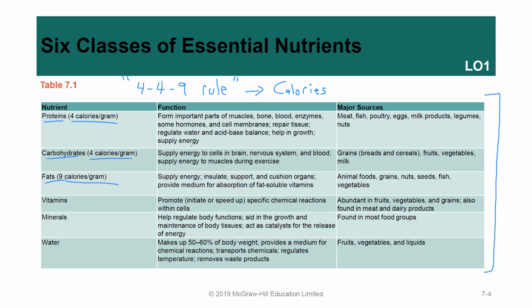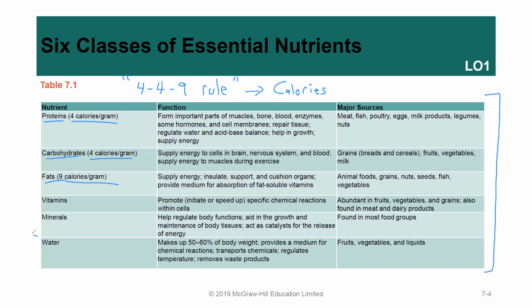Our membranes in our cells are actually made up of these fats. So our cells couldn't exist unless we had fat. That includes things like cholesterol, which falls under this sort of fats category. Those are necessary for healthy living. It's just that if we eat a lot of fat, we might be producing more cholesterol than we actually need, which is where it can cause some health problems.